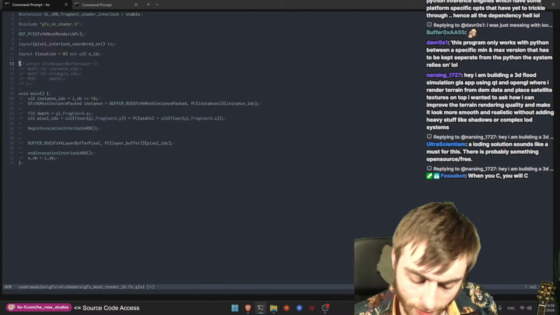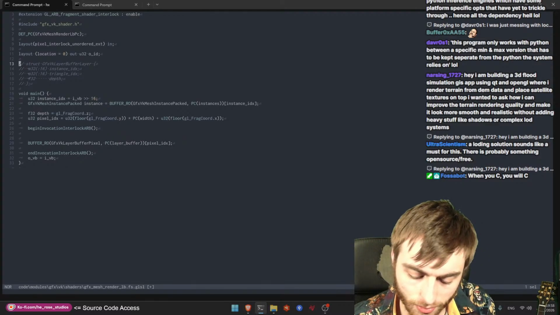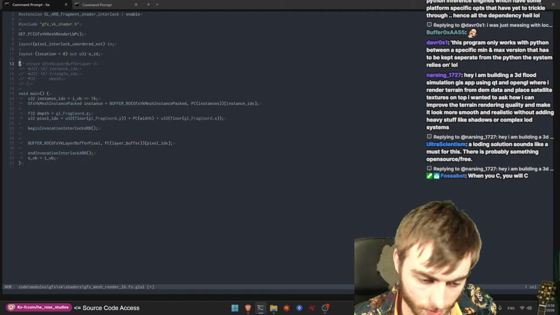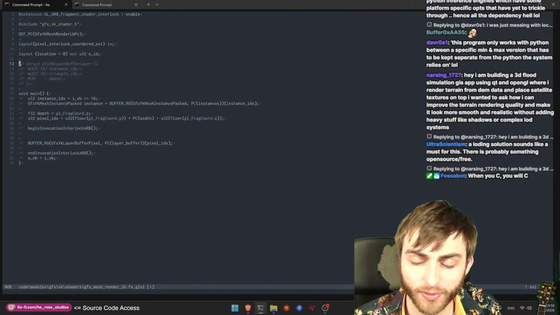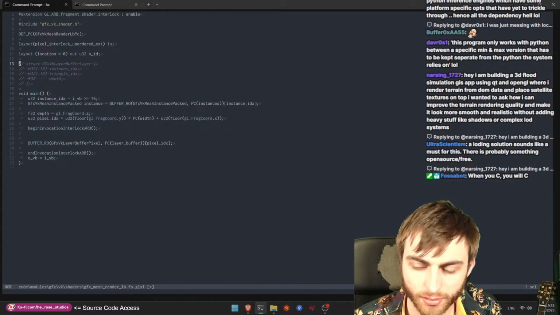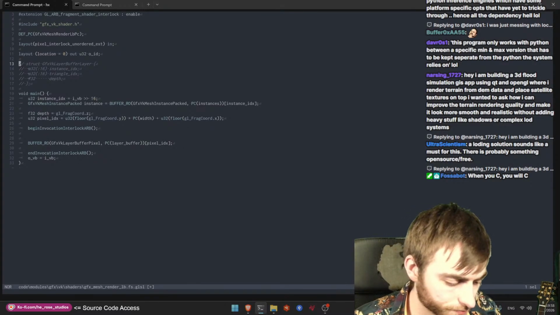So we should be able to basically iterate from the last pixel and go. So as soon as we find one where this depth is less than, I wonder.